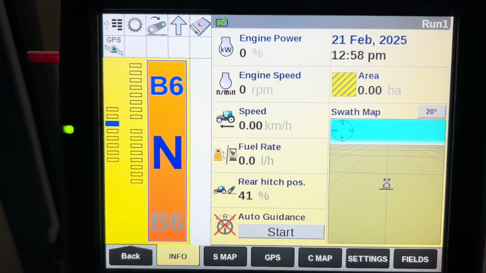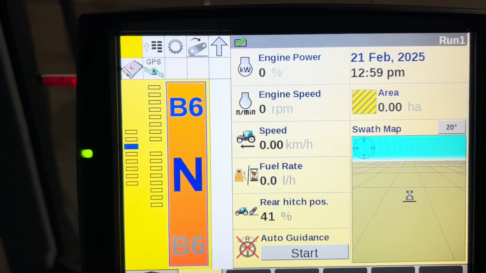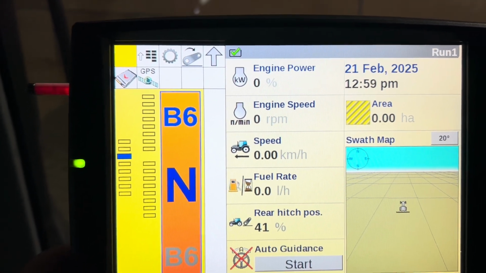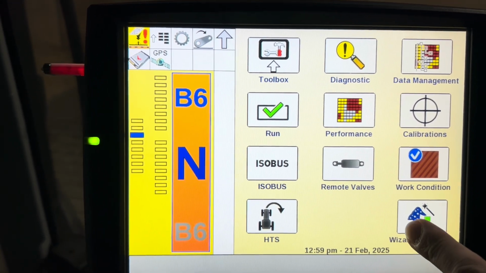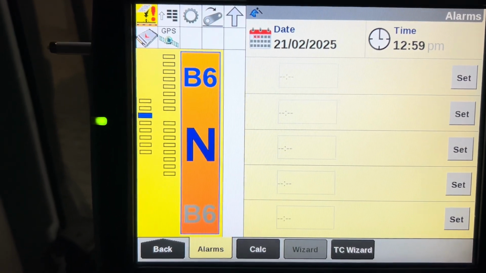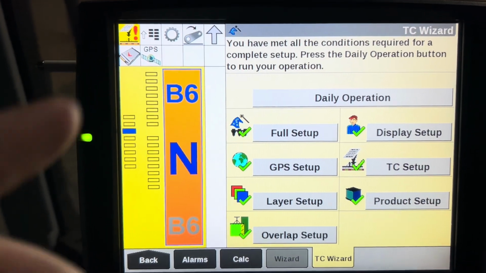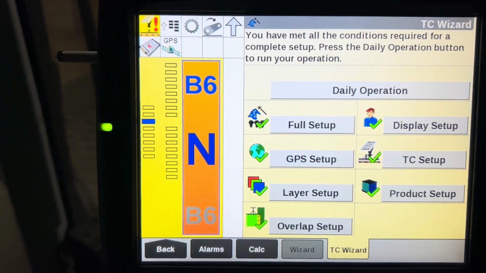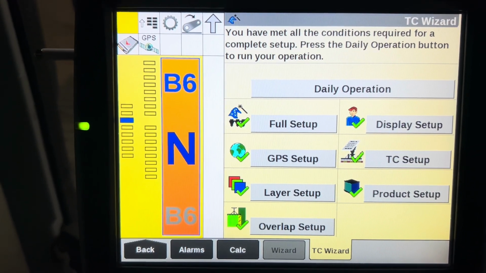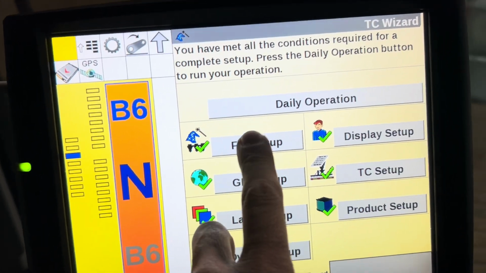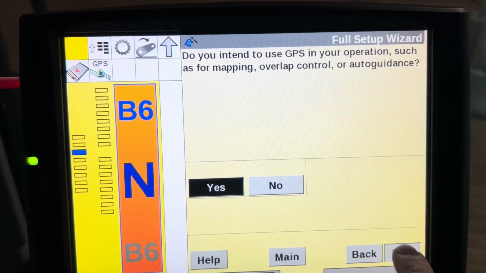tractor cab. When doing variable rate for the very first time, it's important that we set up the terminal to receive the application. So I'm going to press back on this particular screen, and then go across to Wizards and Utilities. In Wizards and Utilities, you can see that we have a Task Control Wizard. I'm going to click on Task Control Wizard. If we haven't got all of our ticks here, then the rate won't actually come through. So when you're initially first set up, there's something that Claas does, full setup. When you're in there, you need to go through all the various settings just to set up.